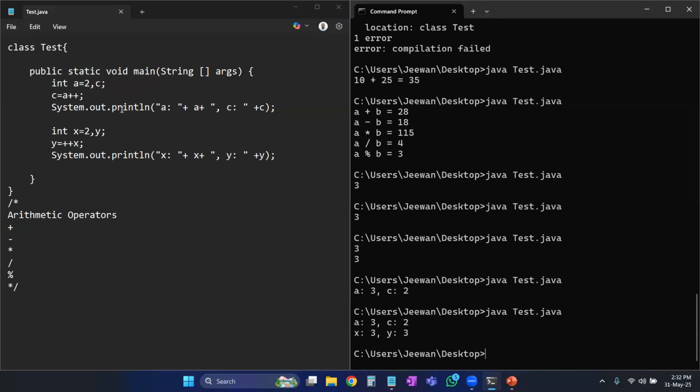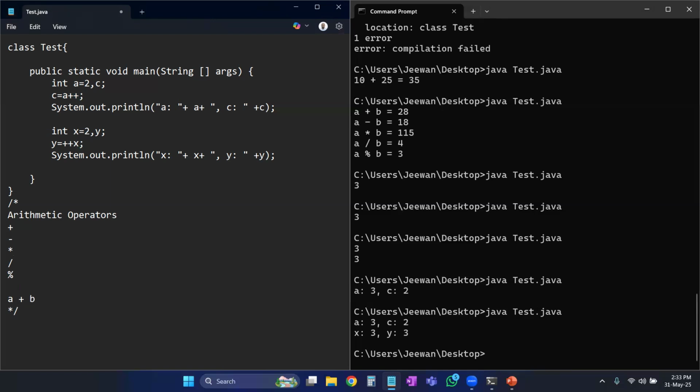Right now here you need to understand there's a difference between the place where you put this A plus plus operator. This is an arithmetic operator, or you may categorize this as a unary operator. You can call this a unary operator because it has one operand, A plus plus, only this. For example, if you write A plus B, there's a plus operator but two operands.